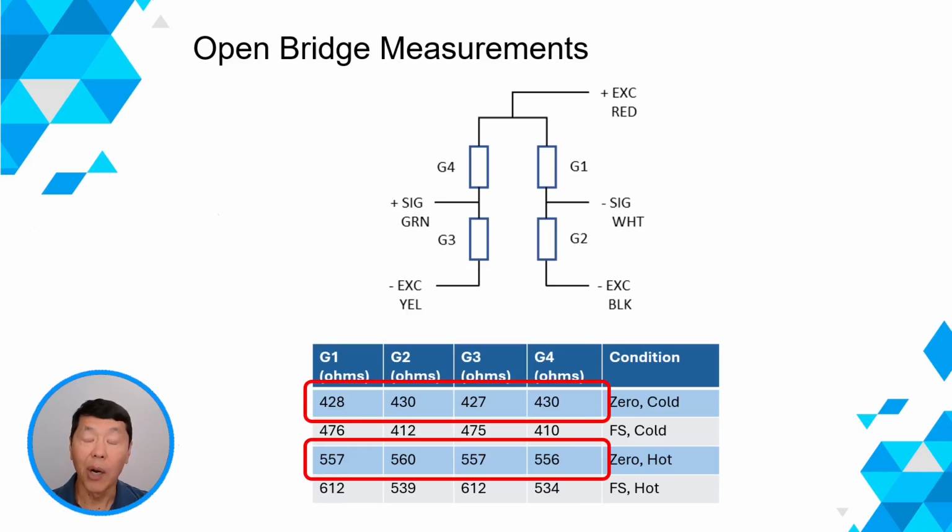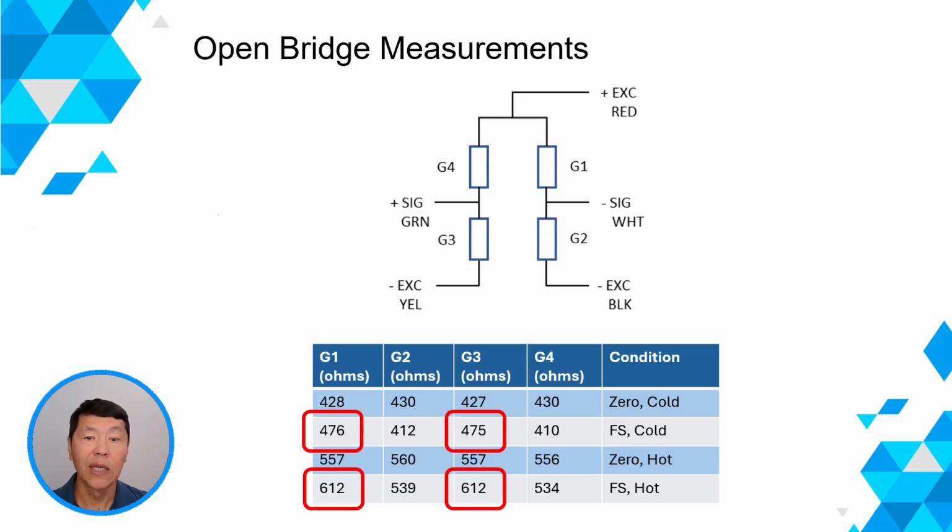If the gauges have been properly bonded and the pressure and temperature conditions have been properly applied, we will see the following good gauge behavior. First, at 0 load, at the cold and hot temperatures, we'll see that all 4 resistances will be within 8% of the average resistance of the set. Second, we also see that the resistances at hot are greater than the resistances at cold, since our gauges have a positive TCR.